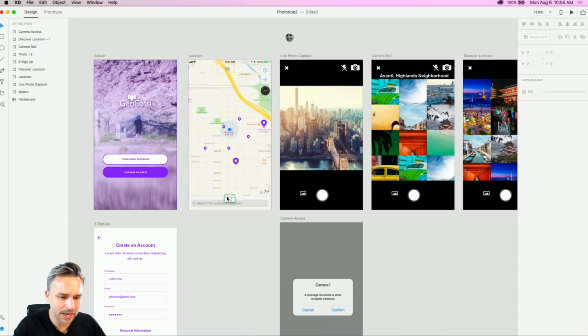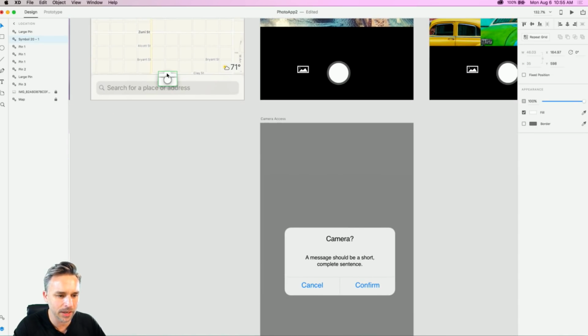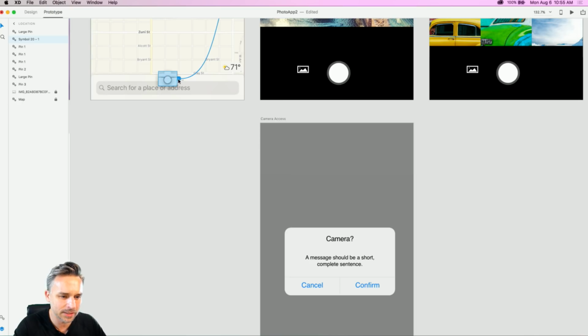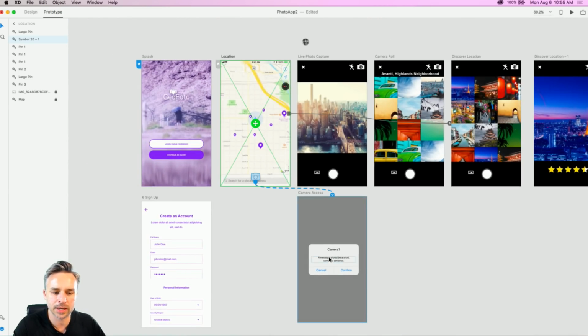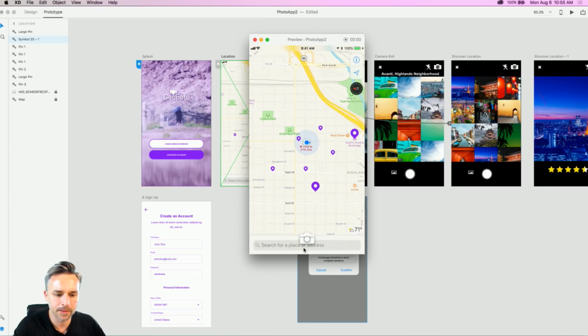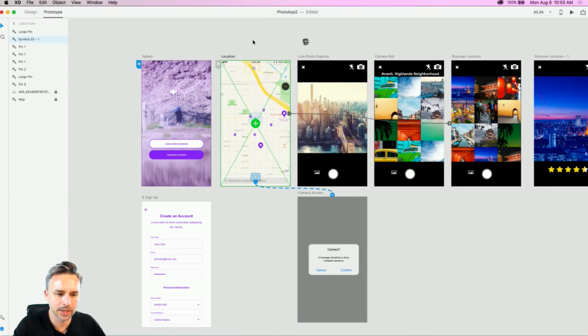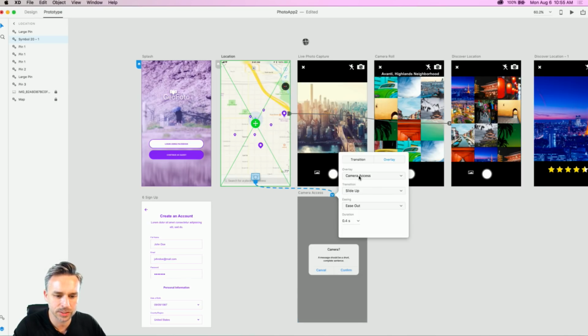But isn't that nice? Because you know what? Even for that camera access, I want it to work differently. Pulling this off, I'm going to have it go here. Right? Maybe it needs to go here instead. As soon as you click on that camera button, that's when you give it the camera access overlay. Right? Boop. And in that case, it's sliding up. Not to worry. I could always change that to dissolve.